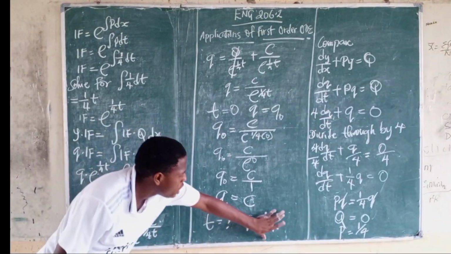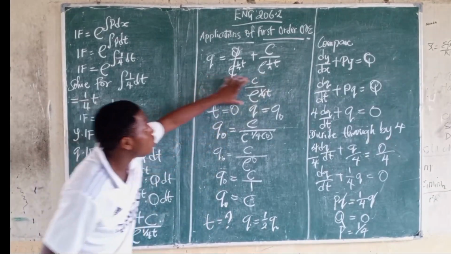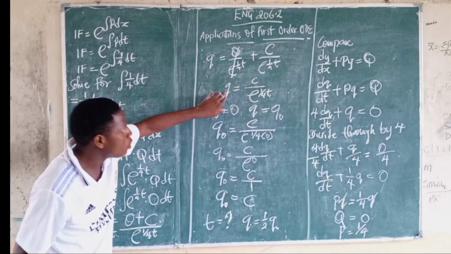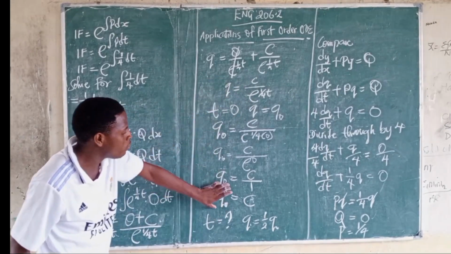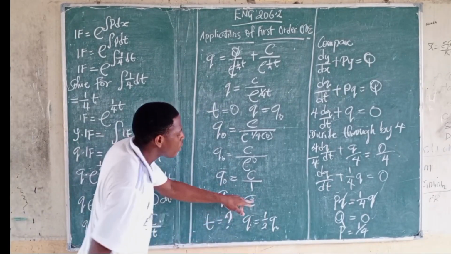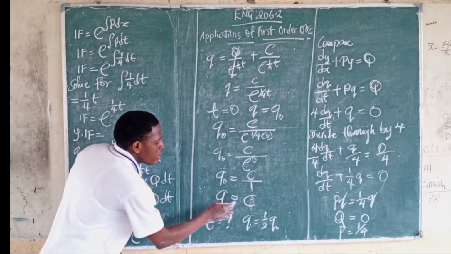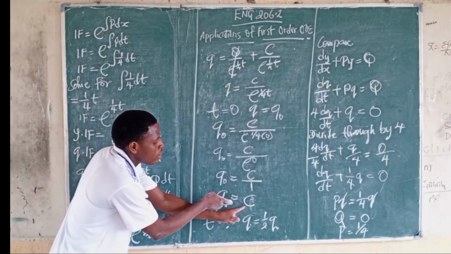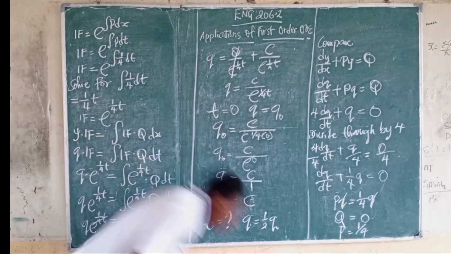Now if you substitute these parameters into what we have in this equation. Now in this equation, we've already known what is Q. We've already known what is this. We did that. From this, we used to prove that our Q initial is what? Is equal to C. Meaning that anywhere we have C, we can put what? Q initial. Now let's put Q initial in anywhere we have C, or we use C to put our Q initial from this equation.